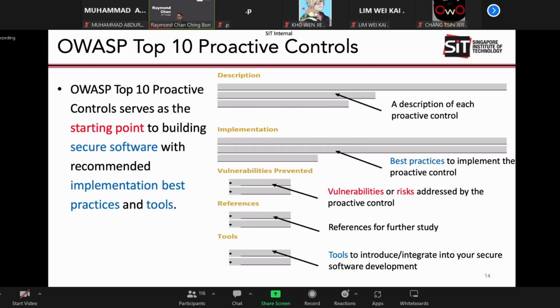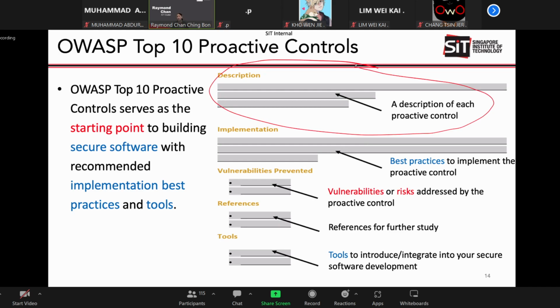Okay, so when we talk about the top 10 proactive controls, it is quite similar to the top 10 vulnerabilities, but it has descriptions. So maybe I should use a highlight here. When you take a look at the top 10 proactive controls, it always starts with a description.